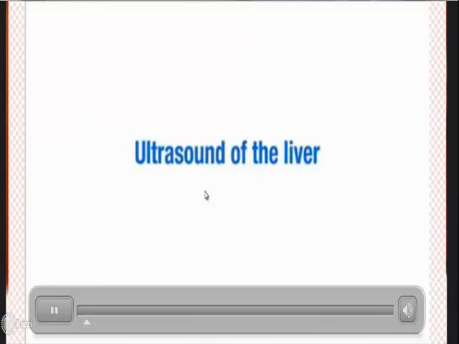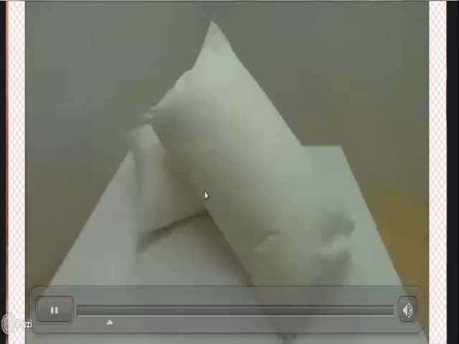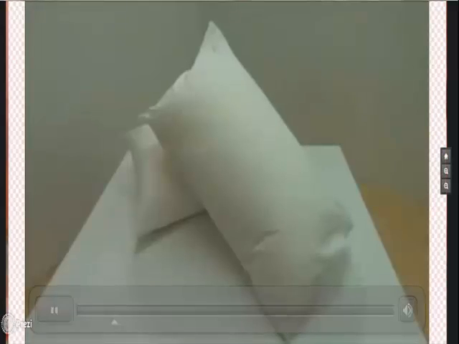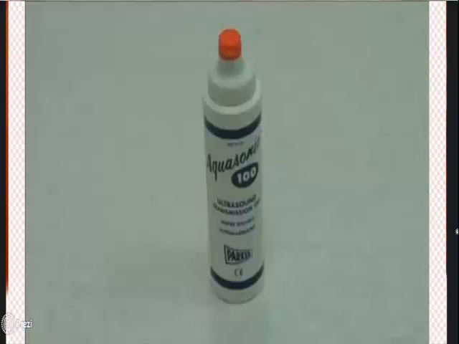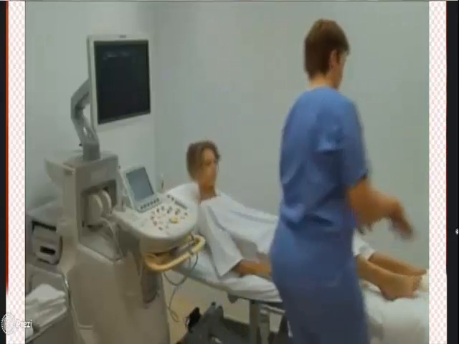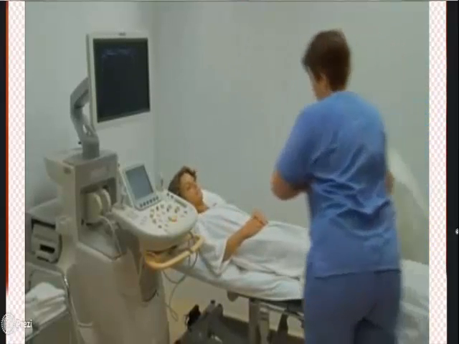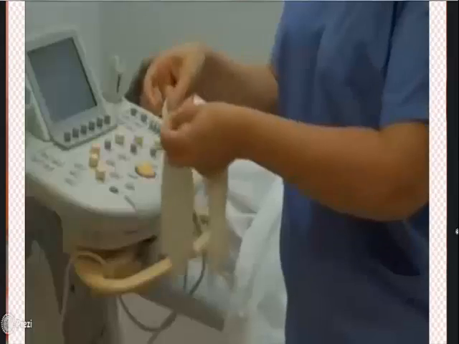This video demonstrates how to set up and perform an ultrasound scan of the liver. Equipment required includes the following: an ultrasound machine, a selection of transducers, an examination table, positioning aids such as wedge sponges or pillows, a chair, acoustic gel, examination gloves, bed linen and towels, and a sonographer's worksheet. Ask the patient to lie supine on the examination table and make them comfortable with the use of pillows or wedges positioned as required. Put on gloves.